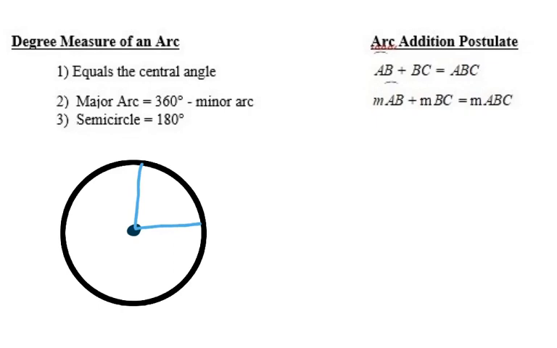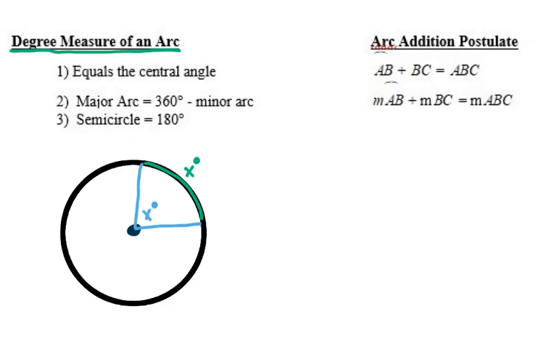Now we can start to learn some different facts about central angles, and the first will be about its relationship to the degree of the measure of the arc. When I talk about the arc, I'm talking about this green intercepted arc here. What this means is that the measure of the angle, say the angle was equal to x degrees, is equal to the measure of the arc. Therefore the arc will also be x degrees.